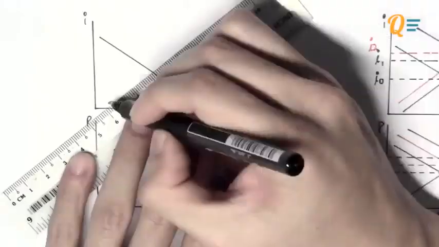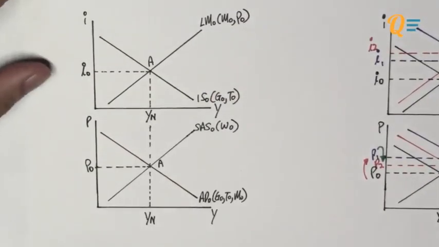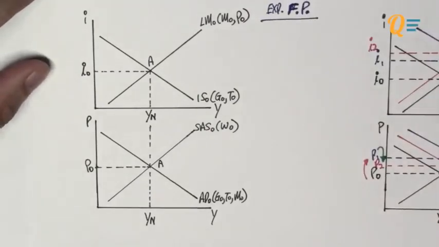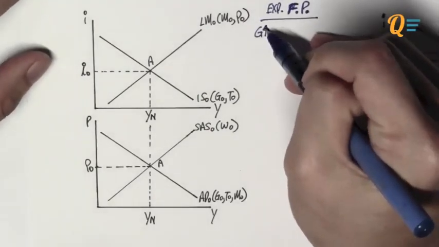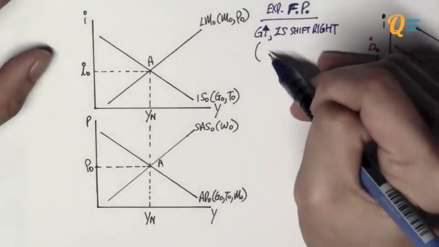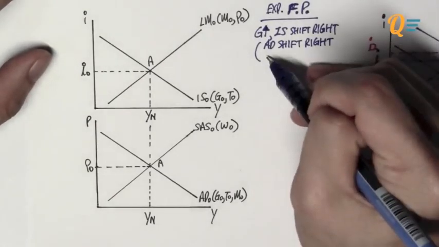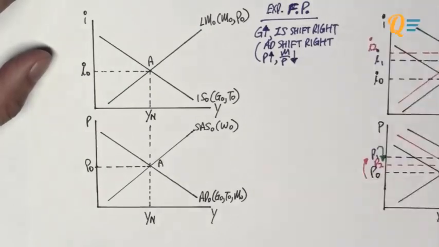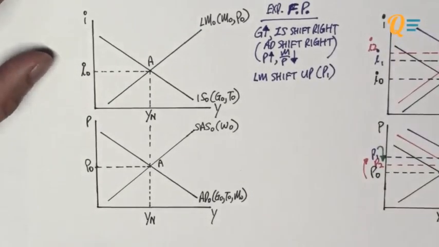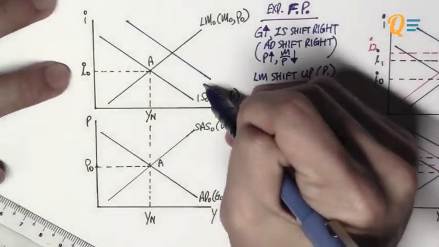Okay, so very quickly, let us establish our initial equilibrium and look at what happens when we have a case of an expansionary fiscal policy. Let's make a very simple assumption that the government is going to increase its spending. So this is going to cause the IS curve to shift right. Knowing this, the AD curve is also going to shift right because of an increase in output, causing the price level to increase, the real money supply to fall. Therefore, concurrently, your LM curve is going to shift up as well to reflect the new price level of P1.